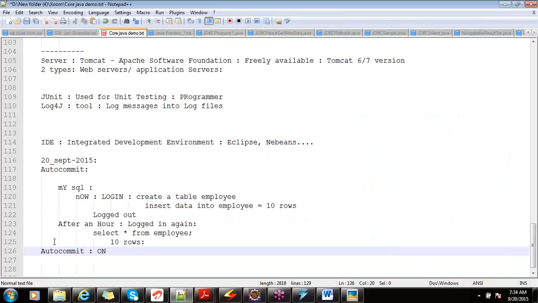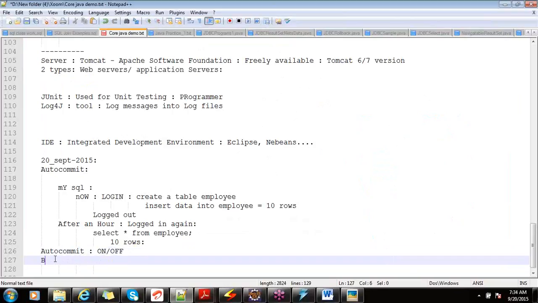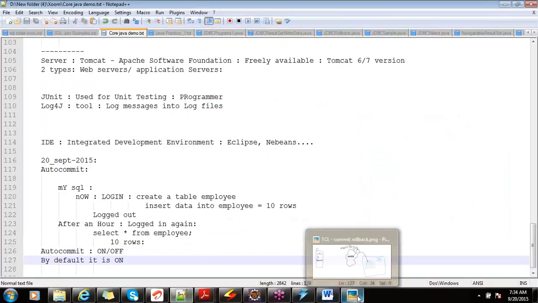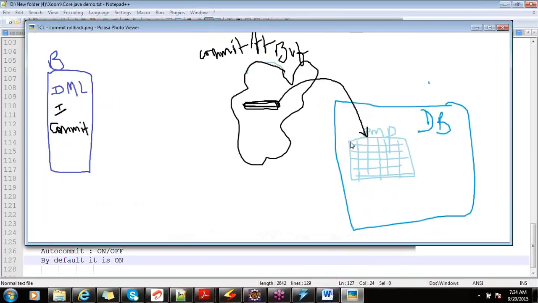So auto commit may be on or off. By default it is on. That is why when I inserted the record 2 days ago, it was committed automatically by MySQL database, and it is in the original table.